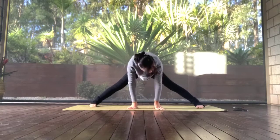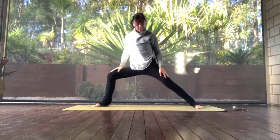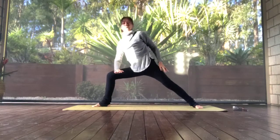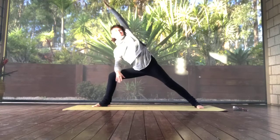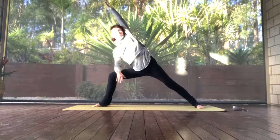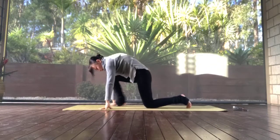And then releasing. Bring the heel toe into the original position. Then we'll go into the extended side angle on the left. So lunging your left leg, resting your left elbow on top of your knee, bringing your right arm over. And releasing, quickly releasing towards your left foot, then dropping your right knee, your left knee.